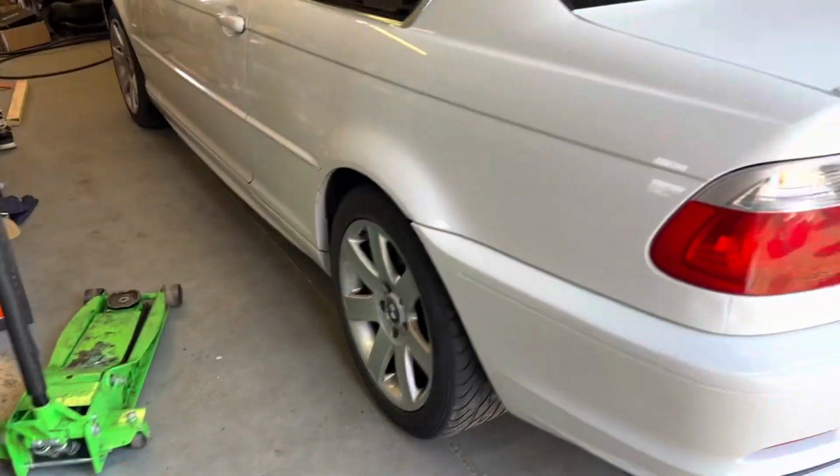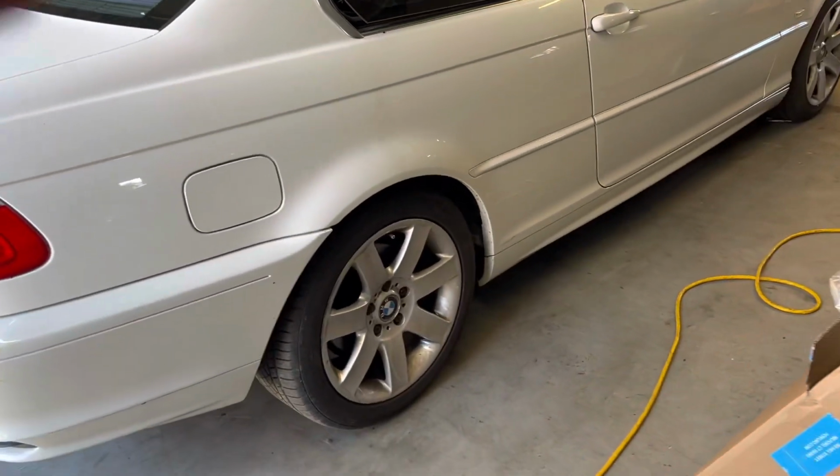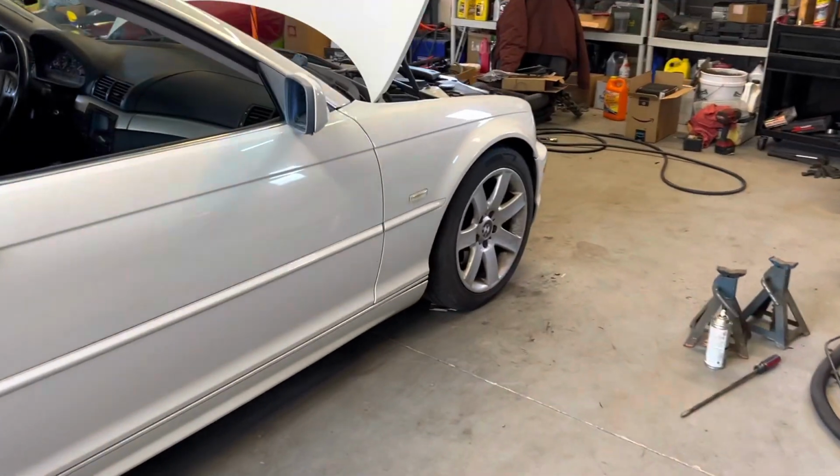It is back to stock wheels now, which is very unfortunate. I just really do not like those wheels. But I'm going on a trip soon and I don't want to be rubbing the whole way on 95 and everything. So this was the best option. They all have good tires. So yeah, that's good to go now. And hopefully no more check engine light. So it should be really done.